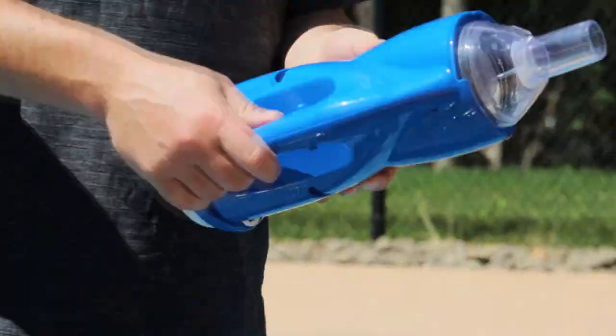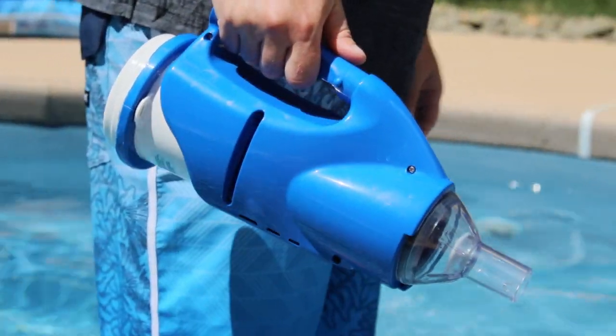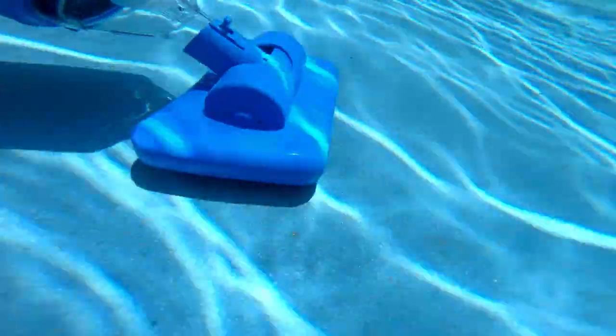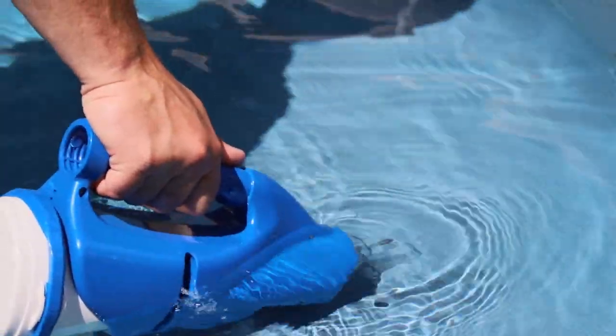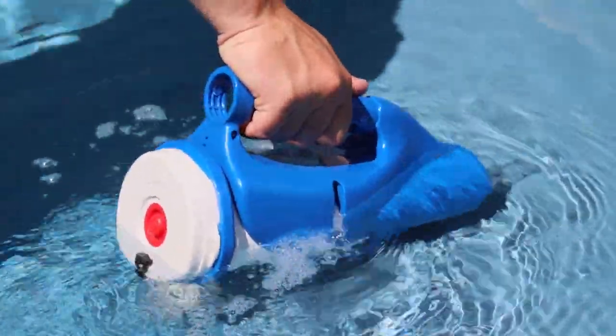Checking in at a very easy-to-manage 3.06 pounds, it covers an incredible 1,102 square feet per hour. A one-year warranty also comes standard on the Catfish LI. The vacuum head measures 7.4 inches, so it covers large areas of the pool at one time. The vacuum head can also be removed, then being used for worry-free spot cleaning or getting into those bothersome corners and crevices with ease.